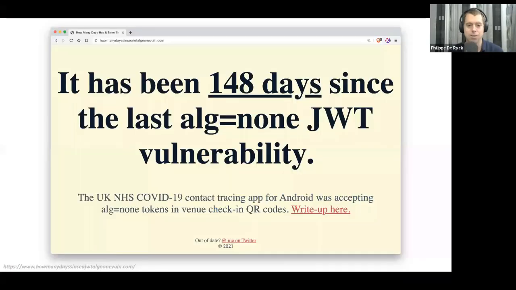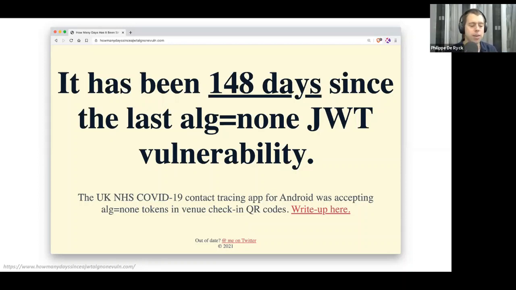Some people hate these vulnerabilities so hard that they built a website that says how many days since a JWT alg none vuln, jwtalgnonevuln.com, which doesn't really write well as a URL or to speak well, but sure. The latest case, at least a couple of weeks ago, I didn't check today, sorry, was the UK NHS COVID-19 contact tracing app.